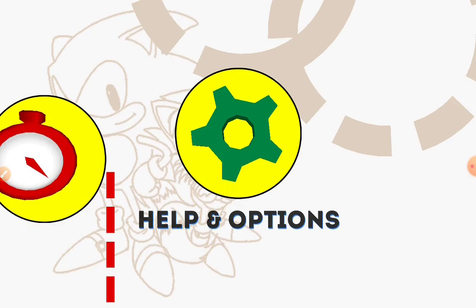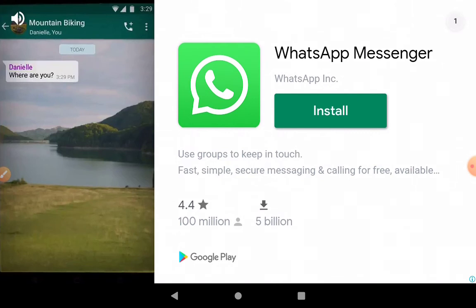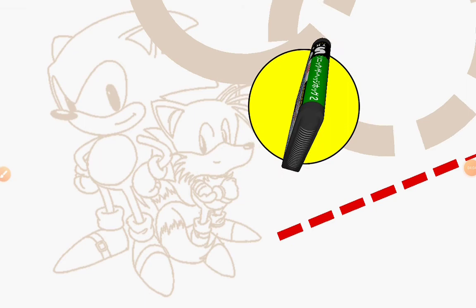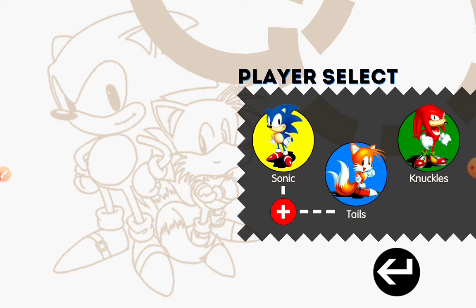Okay. Let's start the game now. Now we understand the game. And I wonder what's the special stage. No save mode or new game. Let's play new game. We're not gonna do the full game. If we were gonna do the full game, we'd make a save file. Let's play with Sonic the Hedgehog.